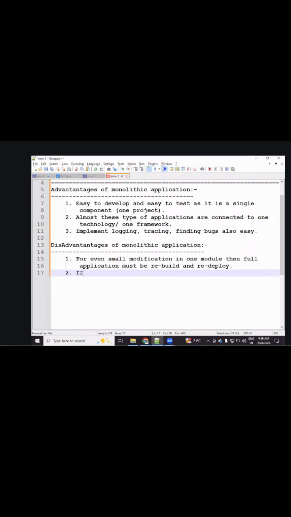Those problems or disadvantages will become advantages in where? In the microservices. Clear? Okay.